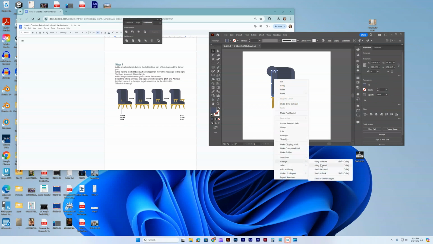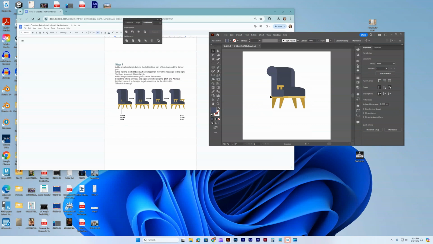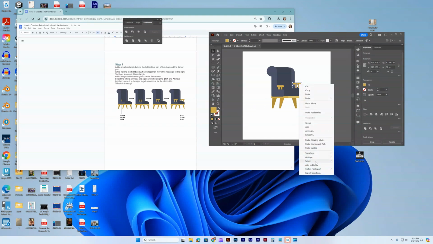Same one with this. Okay. I select all three of these. Let's see. Copy and paste it. And then do arrange, send it back. There we go.